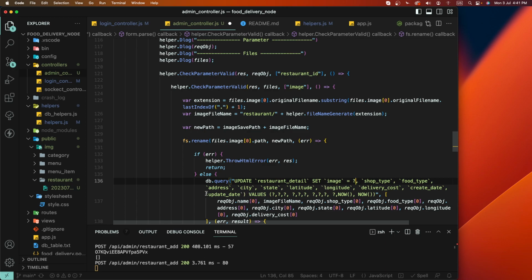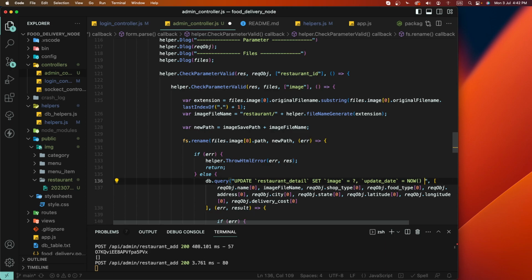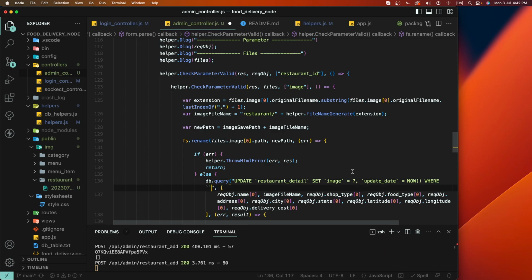Now need to set here the restaurant ID question mark to hold restaurant image as a path.